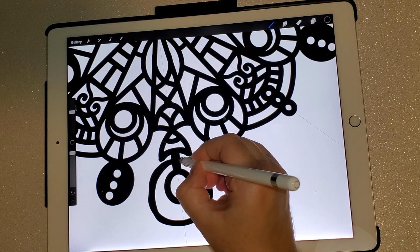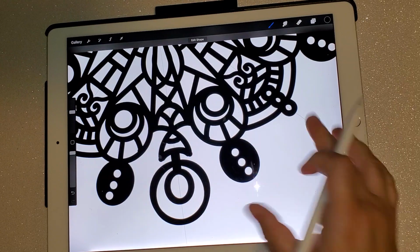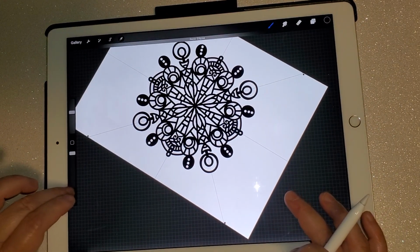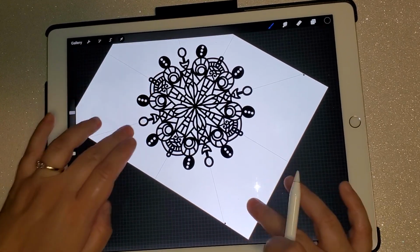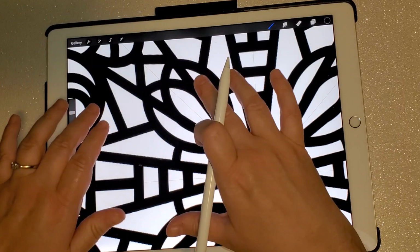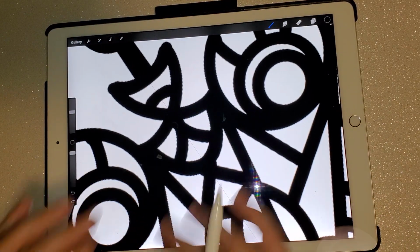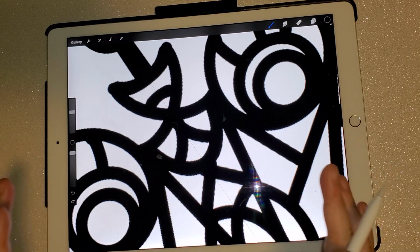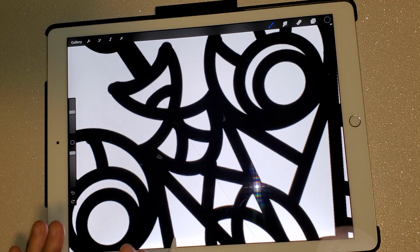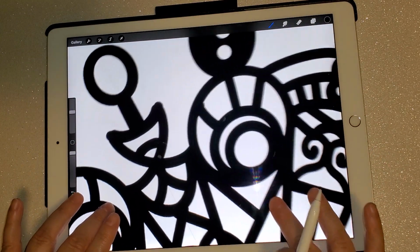I think that's going to turn out good, that one. Let's see. Yeah, I don't like that. Not one little bit. It's kind of neat to just zoom in on an area and then not look at the whole picture, just look at the one area that you're working on and do something with that area, and then zoom back out and see if you like it or not.